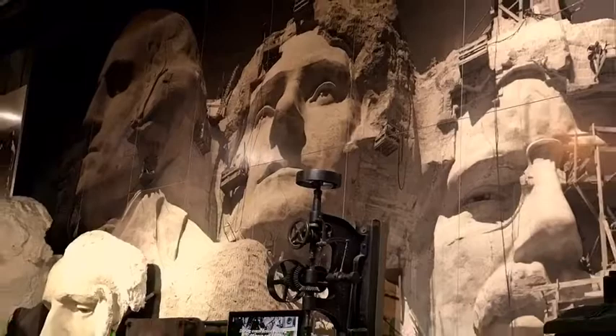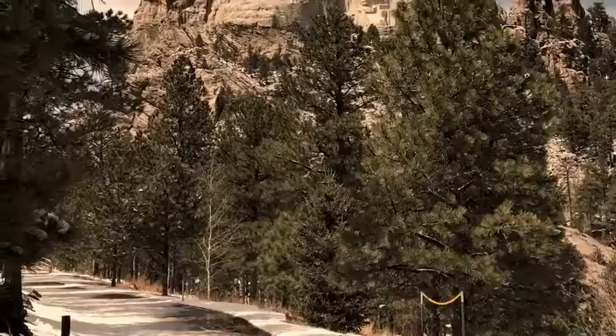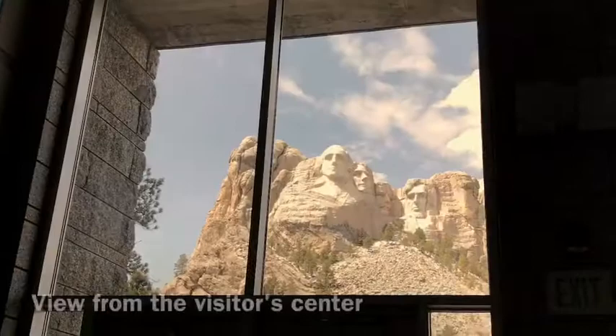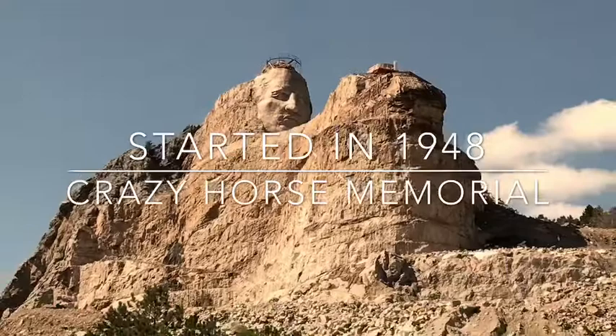When we were there in late April there was still snow on the ground, so some of the trails were closed. We only stayed about a half hour — that was a bummer because we were really looking forward to the hikes. Dina wanted to go play in the tailings that can still be seen under the sculpture, and he also thought his head would look great on the monument. Definitely go off season to this national monument.